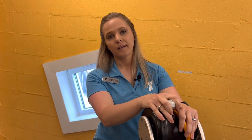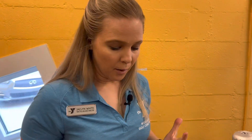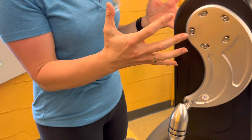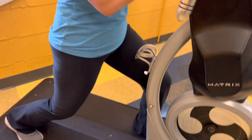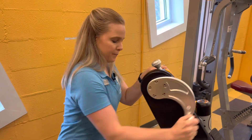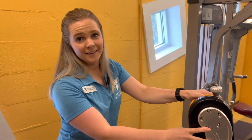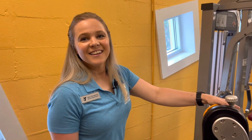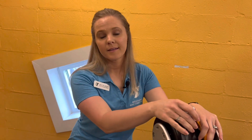So this looks really simple, but the way it works, it works just about everything from the thighs on up. It really depends on what you want to get out of it. If you want to be upright, you're going to work a little bit more of that core, because you have to stabilize yourself as you're either pushing or pulling. But if you wanted to incorporate some of that lower body, you can get into that lunge. You can lower it back down to chest height and get going again while staying in that lunge position. This is also good for cardio — just doing this for a couple of minutes, you start to huff and puff. I'm sweating already. So this is for sure a cardio piece of equipment, but with that resistance, you can incorporate strength training with the cardio.